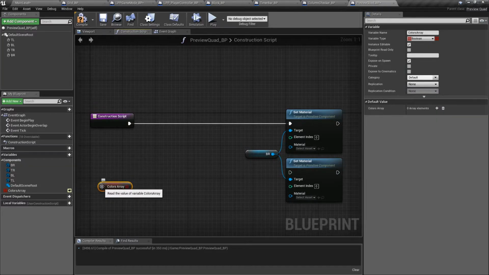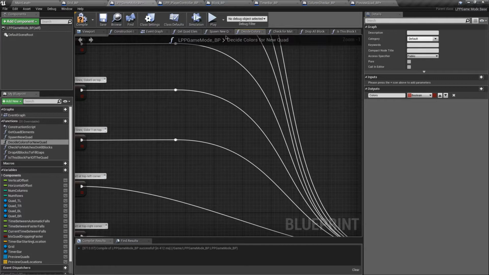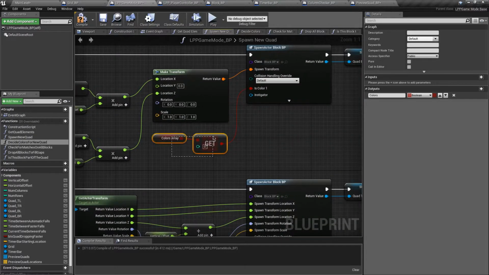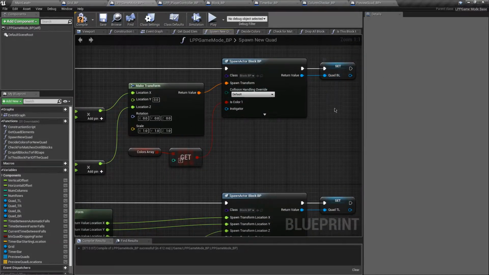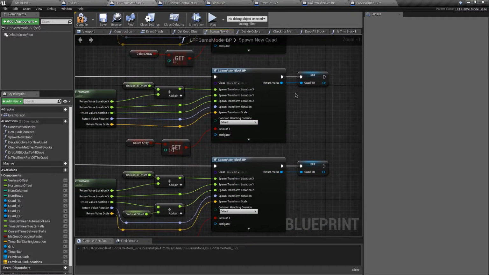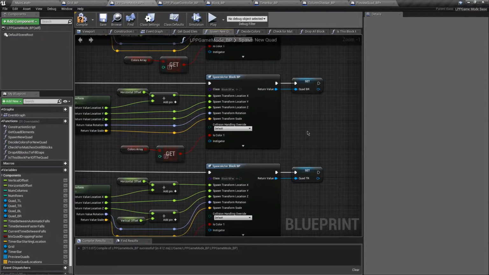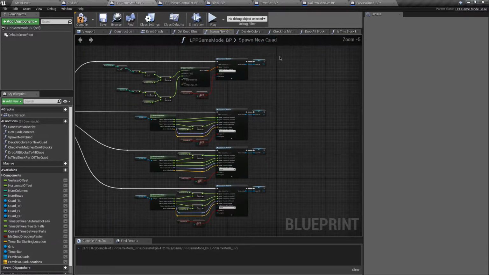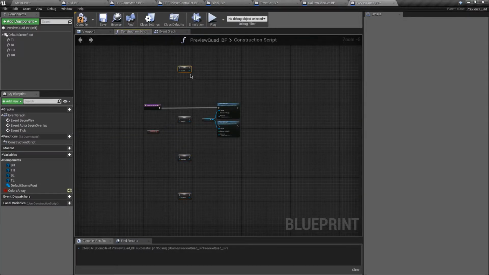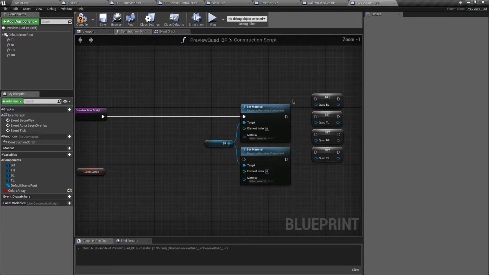So just to remember what these are, we need to actually go to spawn new quad and see which index of the Boolean array corresponds to which of the 4 quad blocks. So 0 is BL, 1 is TL, 2 is BR, and 3 is TR. So I'm going to just copy these real quick into here, just to have a reminder of which one's 0, 1, 2, and 3 without having to write it down, because I'm that lazy right now.